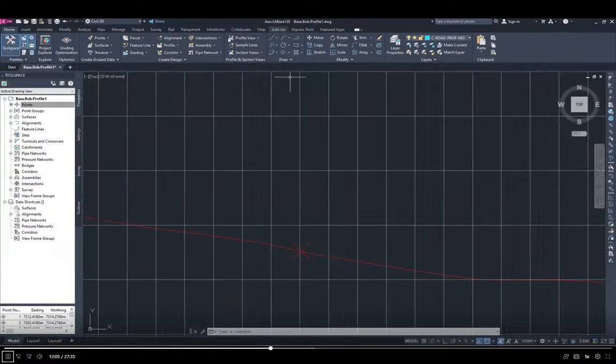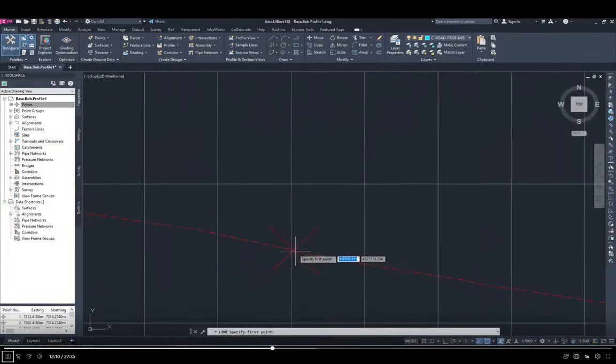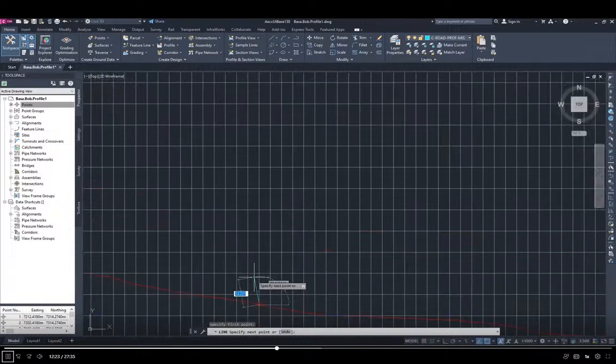And then we're just going to go to our home tools and create a line. I'm going to snap to the center of that node. You can have your ortho on, by the way, if you want. We're going to draw straight up a bunch here. Something like that. Now it's not snapping properly to 90 degrees, so I'm going to turn the ortho on. So now it'll automatically snap straight up.